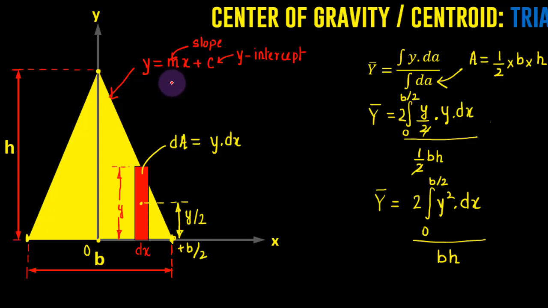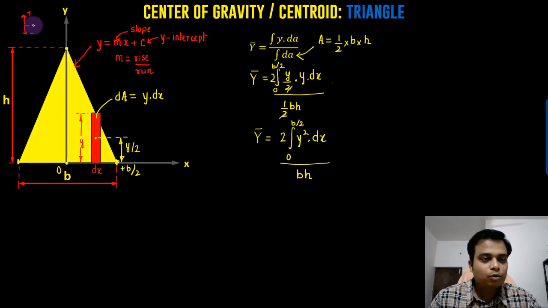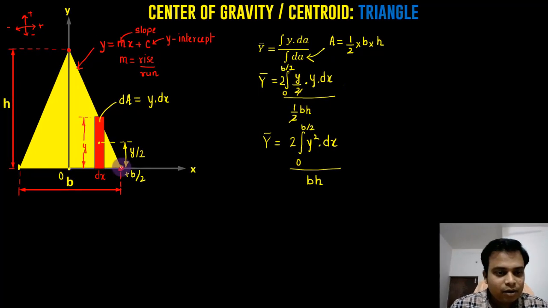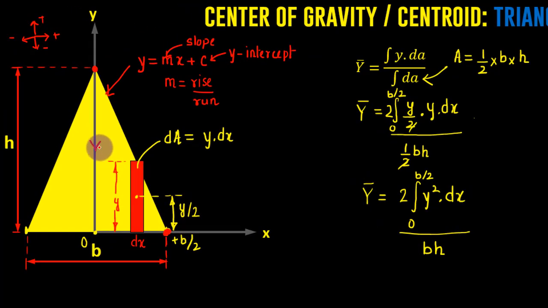That can be done very easily. Slope is nothing but rise over run. If you go up, it's positive. If you go down, it's negative. If you go right, it's positive. If you go left, it's negative. So we are starting from this point and we are ending over here. So we are going downwards, that means a negative rise, that means negative h. And we are going towards the right-hand side. That means it's positive. Positive how much? This distance is going to be nothing but b over 2. That's positive b over 2. So essentially, the value of m that we have got is m is equal to negative of 2h over b.